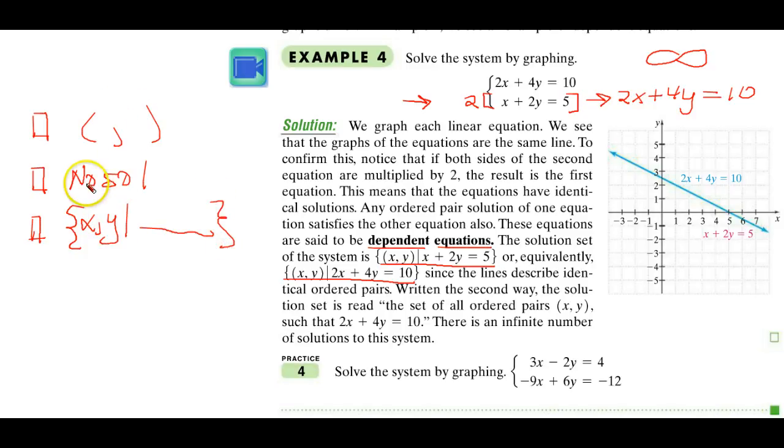And you're going to choose which one. Now in most cases it'll be a consistent, unique ordered pair. But you need to keep in mind these others. And again, they're going to ask you to graph these. That's how we solve the first few. And we'll be doing some practice in a little while.